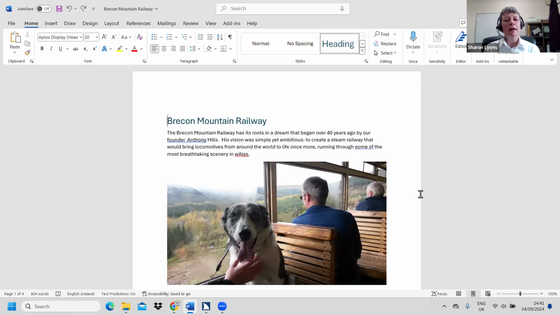So Text Analyzer will go through your document and pick up any inconsistencies, as in a change of font or stray punctuation marks or something not quite right. It's a bit more than a spell check.